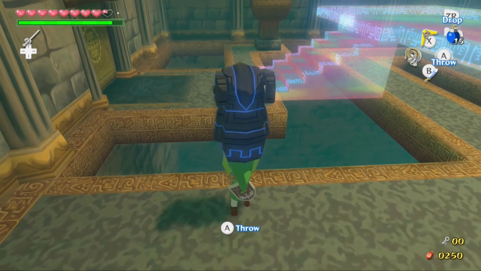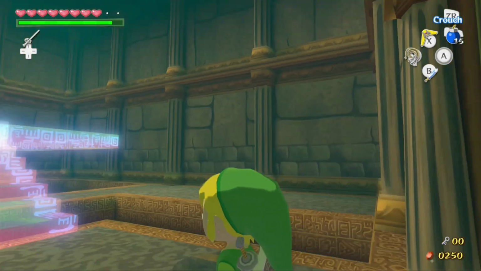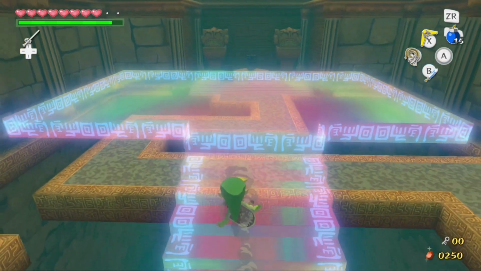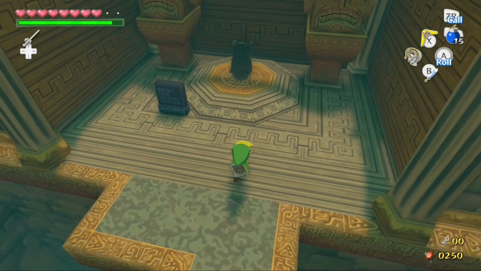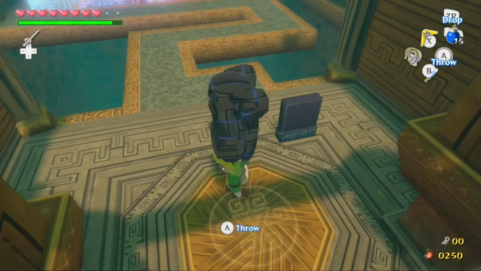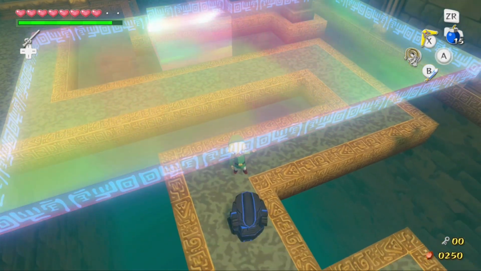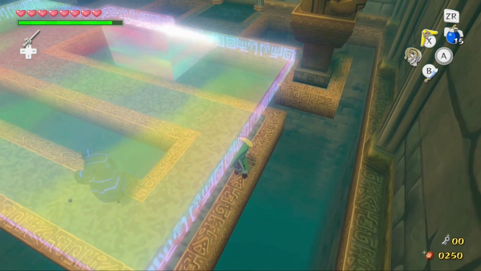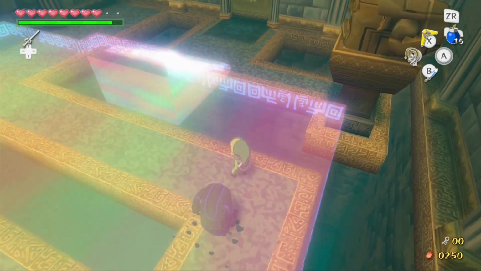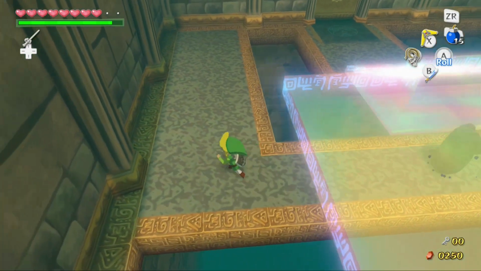Alright, now you have to just throw him across the gap. Oh, that puts Link back at the beginning. Huh. For some reason that didn't work. I'll just carry you, buddy. Never mind. They thought ahead. Alright, never mind. I guess I'm carrying you all the way over still. Not really trying to get you over the gap, though. That's not something I figured out quite yet.